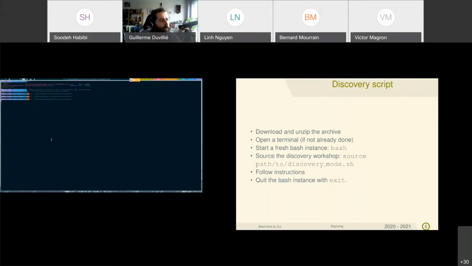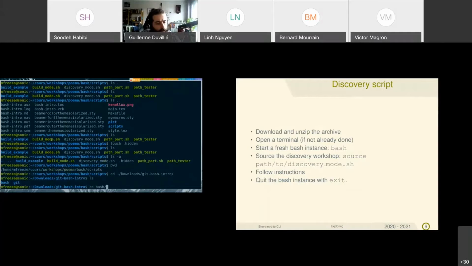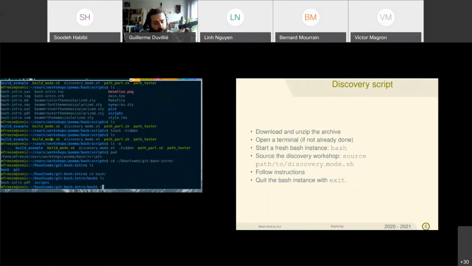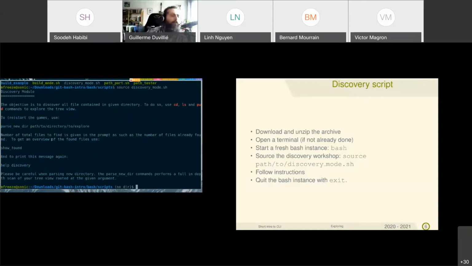Let's go back to the place where you downloaded these things. Once you're in the scripts directory, you can just source it, so it's discovery mode.sh. It gives you the information, and the idea here is to start the game.